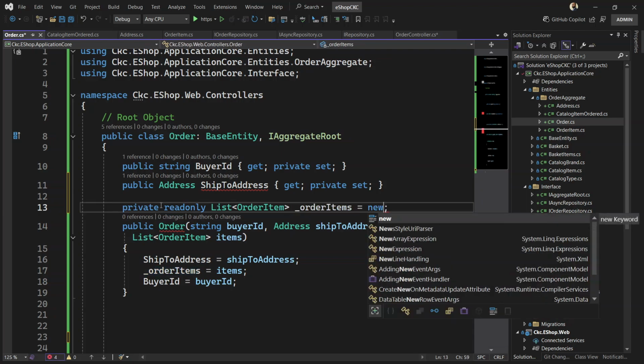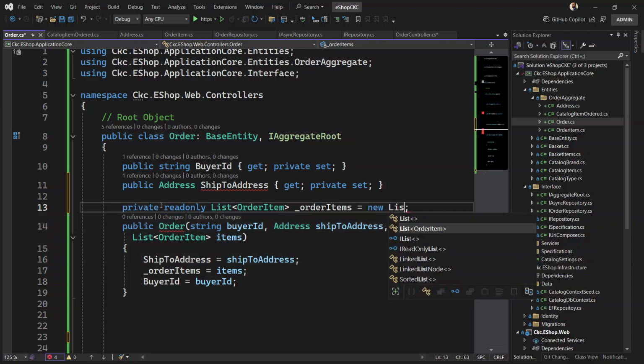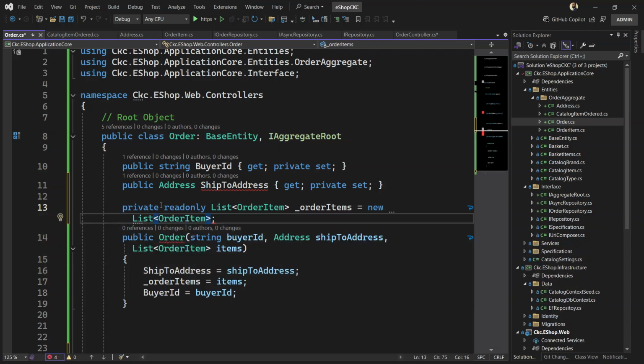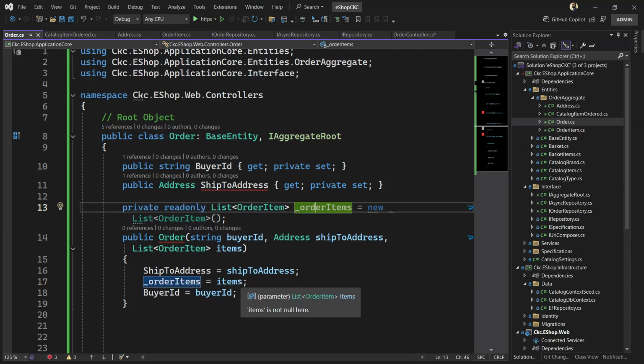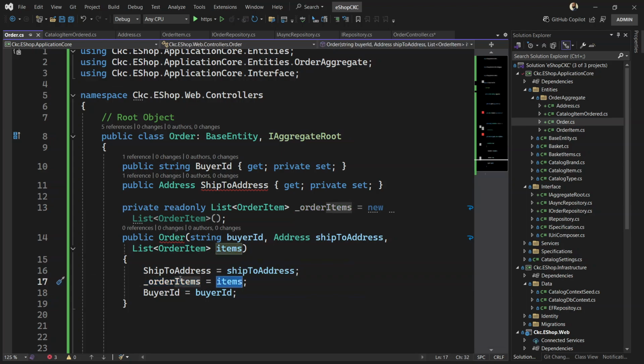Let me just... okay. So the reason I'm keeping it read only is because once the order is placed, the order items that we have received, we can't internally modify or change them, because it's not possible.